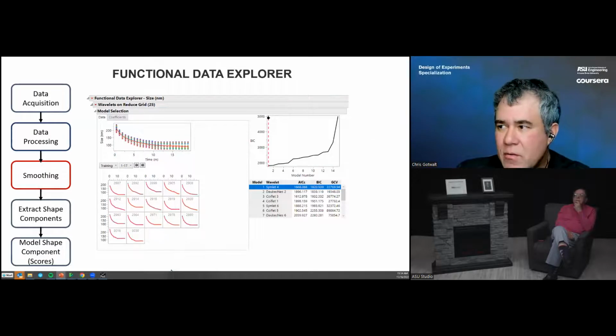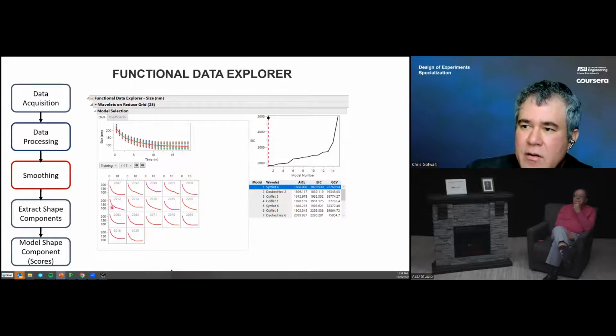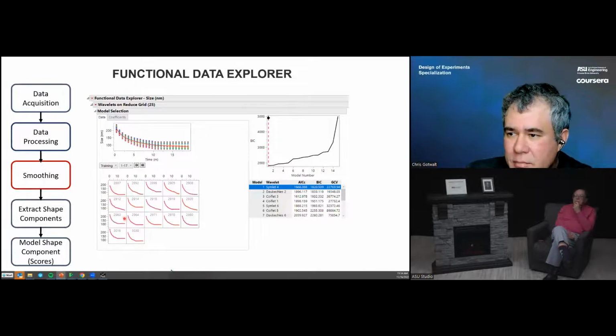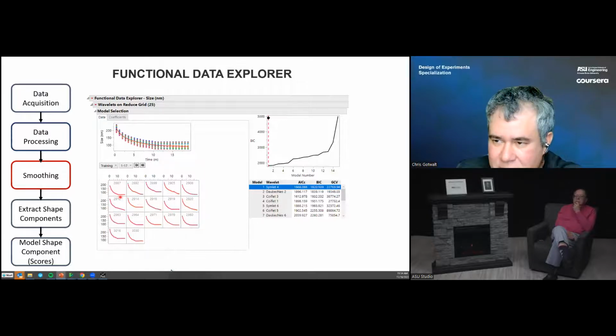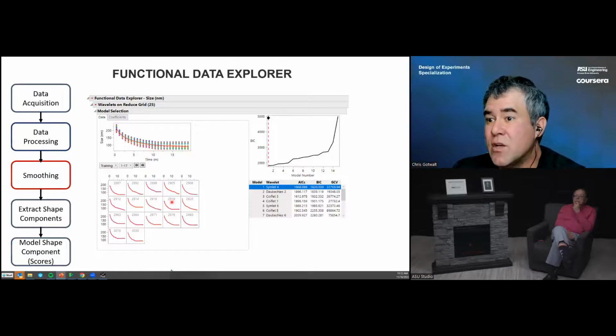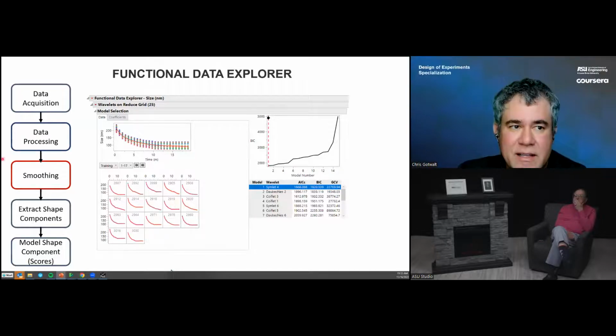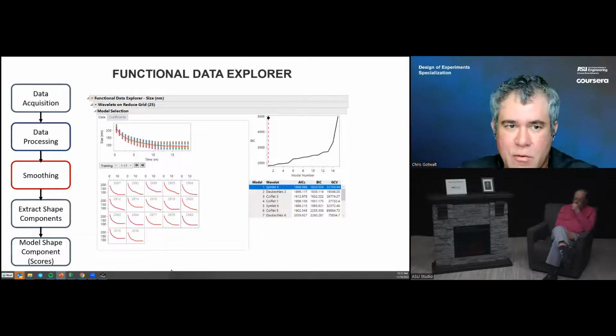Once we choose wavelets, it goes through and fits a variety of wavelet models and gives us a plot of the individual data points with the wavelet model fit overlaid. Here we see that the wavelet model fit is in red. It looks like it's going through the points almost perfectly. This is a really good fit. And generally speaking, we have the option to change the wavelet model, but I have never switched from the default one that popped up first.